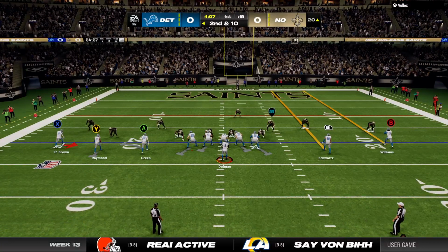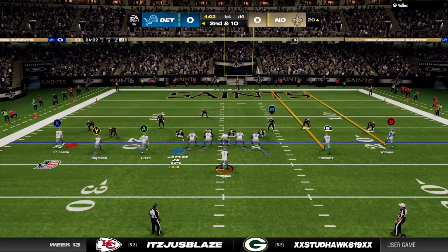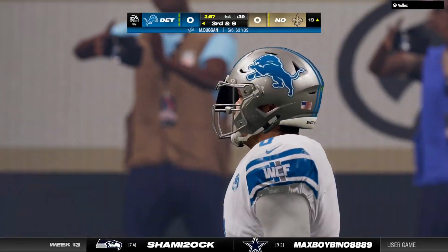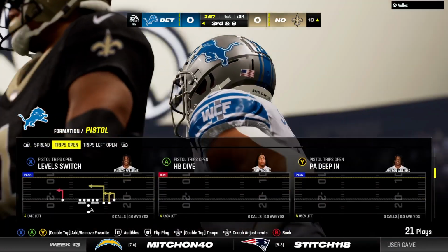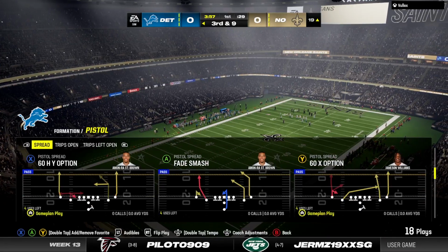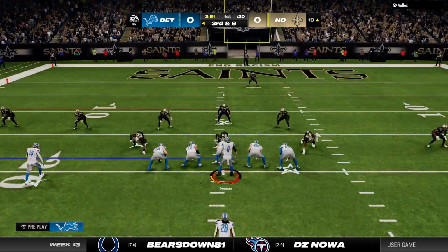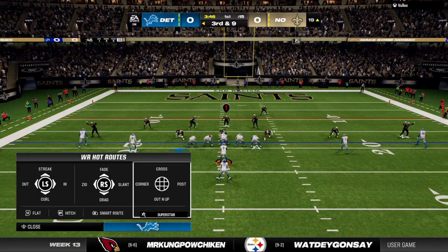Here's second and 10. Duggan throws to St. Brown, complete on the left side. They do get a yard there, but only a yard. Leaves him with third and 9 looming. And he's already got 2 catches on the opening drive. They know he's going to be a handful. And sometimes you game plan for that offensively. You want to make sure that guy touches the ball, and sometimes it just happens naturally. And then you change your game plan. When he has the hot hand, you keep going back to him because he's running routes with confidence as the game goes on.